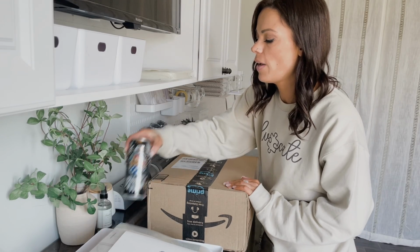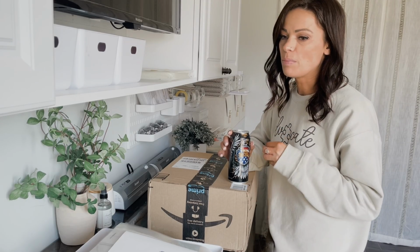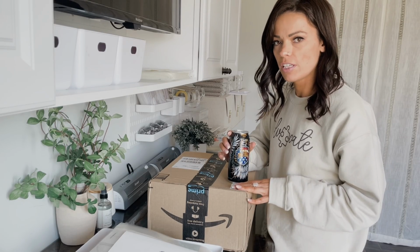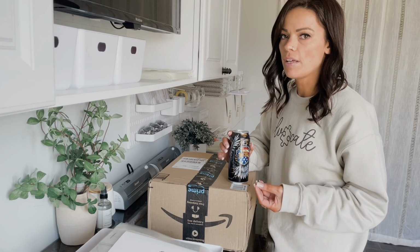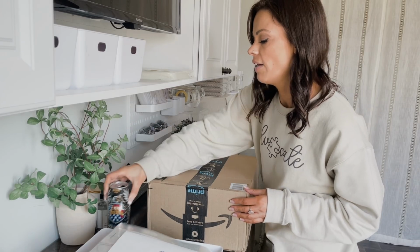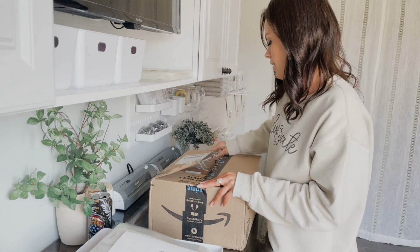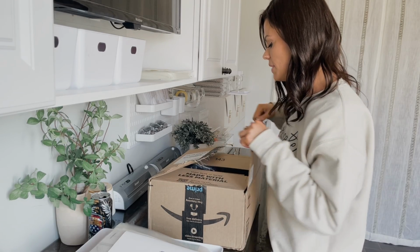So I also have my energy drink because I needed just a little something extra today. I've been up until 1 or 2 in the morning, basically since the launch, just working until I feel like I can't anymore. And today I'm just really feeling the effects of that. I know it's not super healthy for me to do that, but if I try to go to bed early or at a decent time, I just lay in bed and think about all the things I need to do. So I have a little extra kick in the butt today with that, but I'm gonna open this box. Do you ever just have that when you feel like coffee just isn't doing it for you? That's me today.